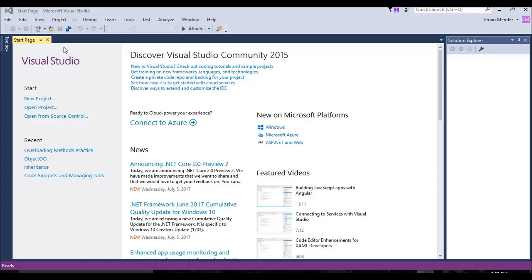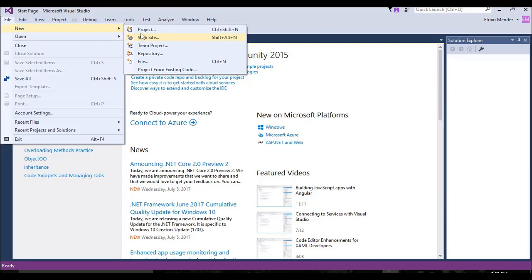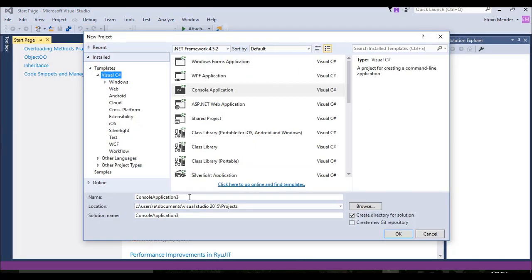Let's create a new project and give it the name Inheritance.